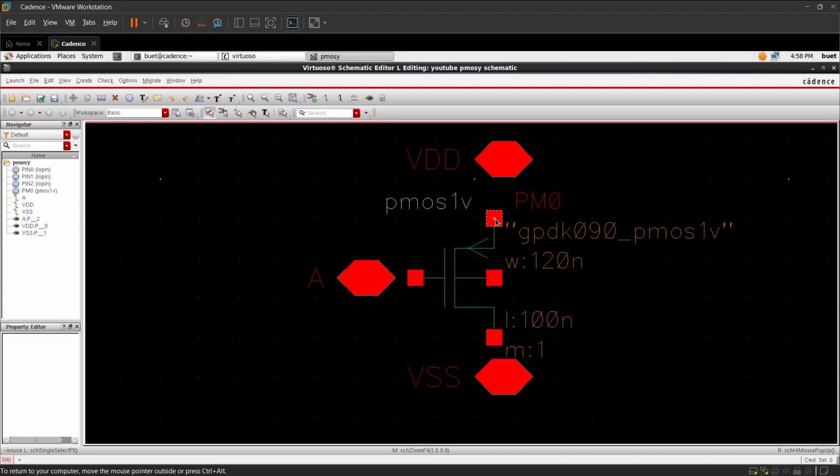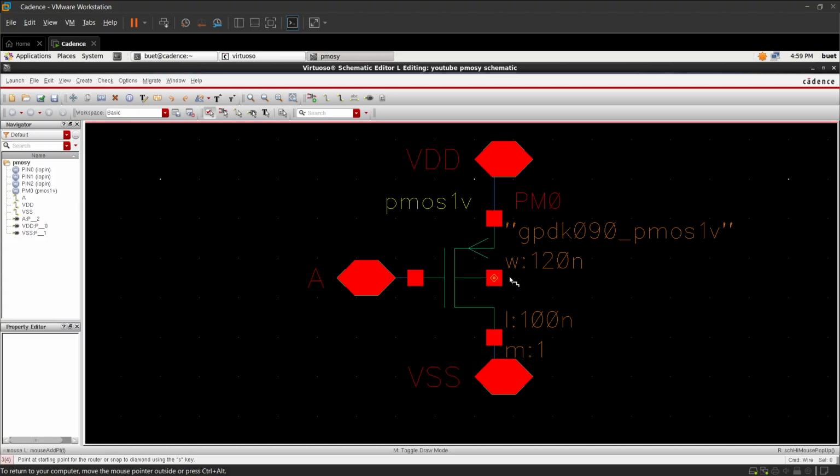Now we need to wire this source terminal to VDD and our drain terminal to VSS. As you can see, this arrow symbol is acting as the source for our PMOS, and this will be our drain, and the gate terminal will be connected to our input A. To wire this, press W, and you'll see the cursor in a different mode. Click over here and stretch till the VDD center point. From VSS to here, and the input. Done. Right now, we have connected our three terminals: source, gate and drain.